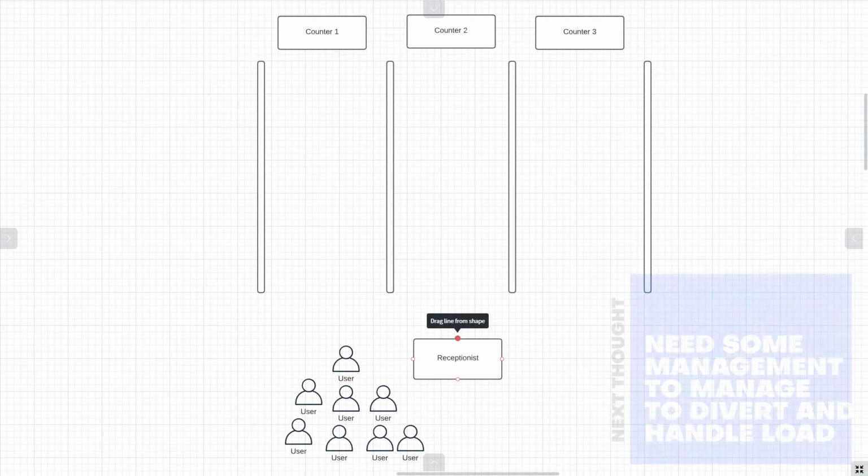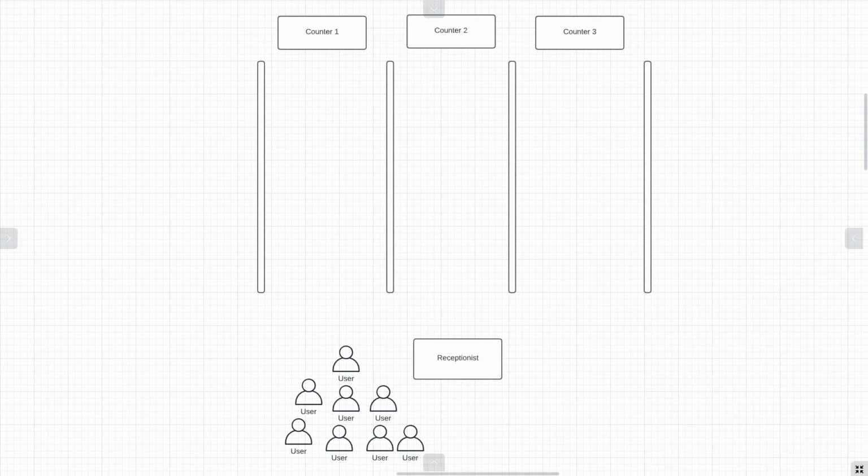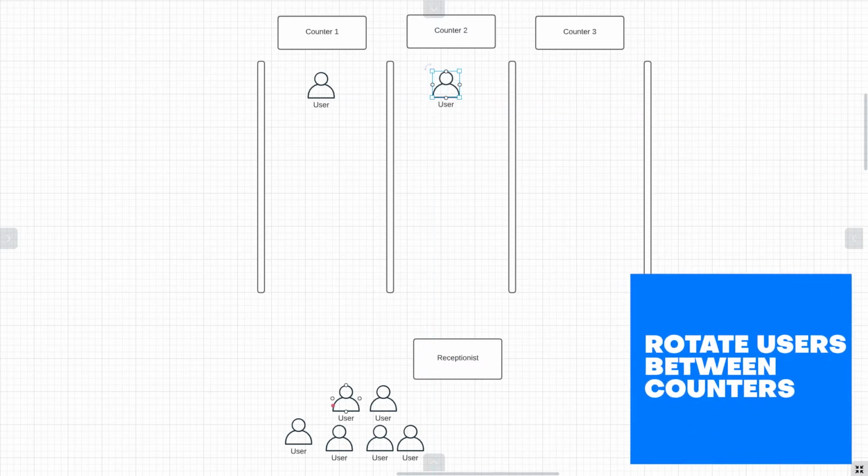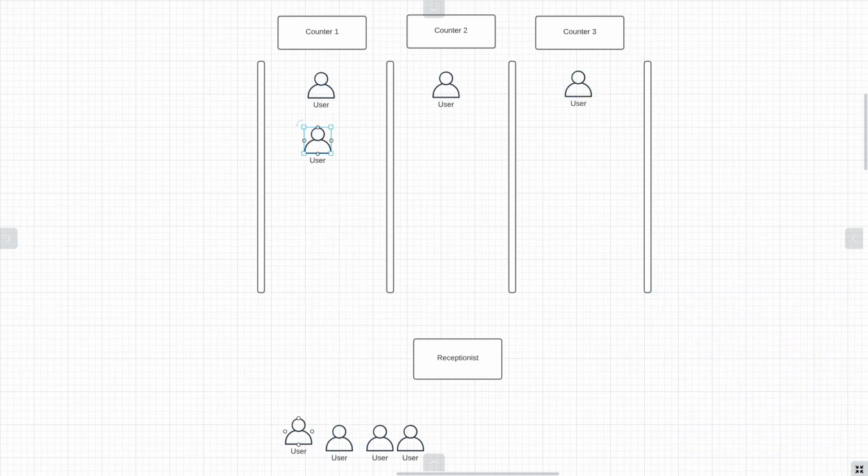Alright, what we can do is keep a receptionist over here, and what this receptionist does is redirect the user depending upon the availability. Assuming this receptionist has some mechanism to distribute the load easily, and there are different approaches which we shall cover shortly, the user will first come to the receptionist, and the receptionist will direct her to counter 1. The next user comes and the receptionist will direct to counter 2, and the next one to counter 3, and that way she can distribute all of these users across different counters.